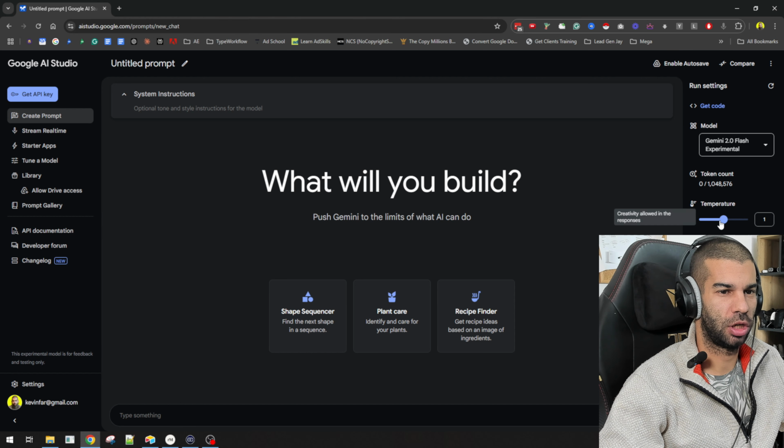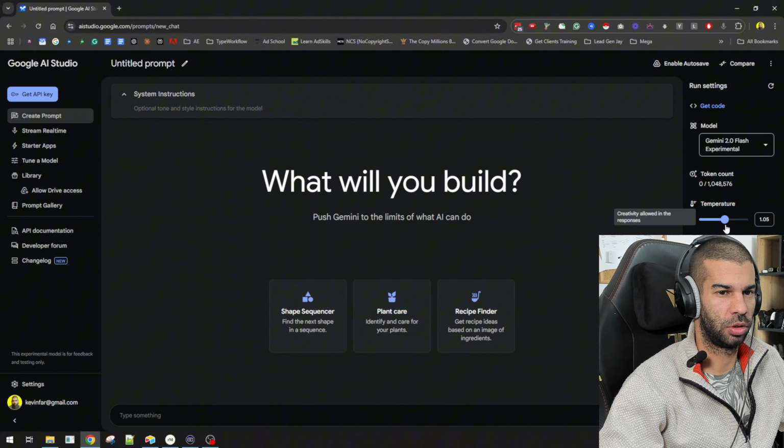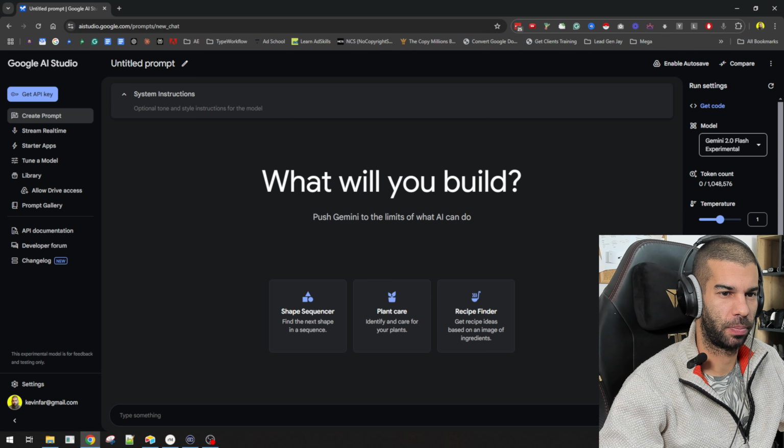You can set the temperature, so you can get more creative or less creative in the answers that the AI gives you. So this value can be anywhere between 0 and 2. I'm just trying to get it to 1. Yep. Tools, so you can get structured output. You can run generated code in a sandbox environment without internet access, when you turn that on or off. You can call different functions.